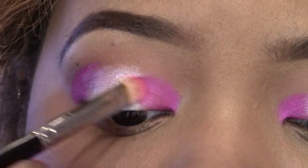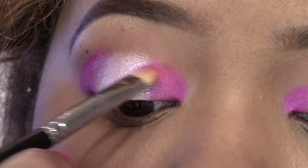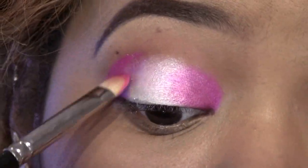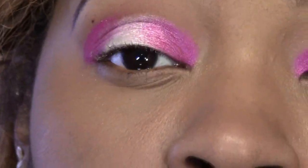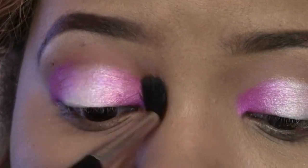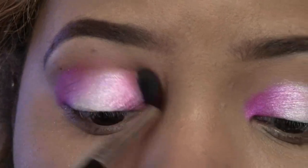Then I'm just taking the brush that I used to apply the first color and just blending the color so it won't be a hard line, and just blend it to your own liking. And then I'm going to take a crease brush back and blend the colors out.